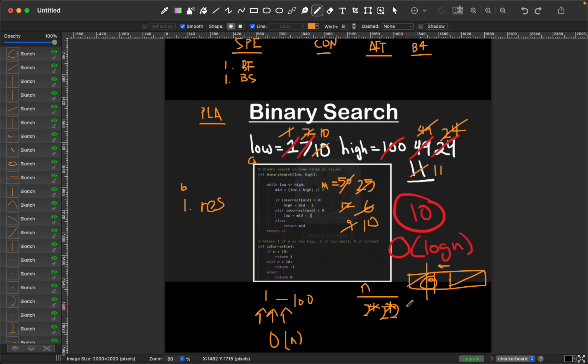So in other words, this is talking about log base 2 of n, where how many times do I need to divide n by 2 to find my value. It's then further simplified, without the base 2, as we usually write, log n.